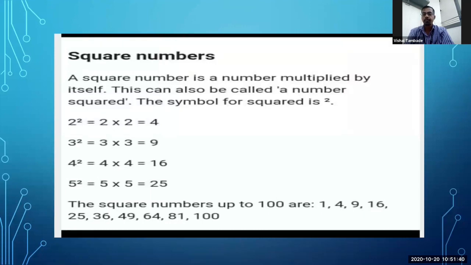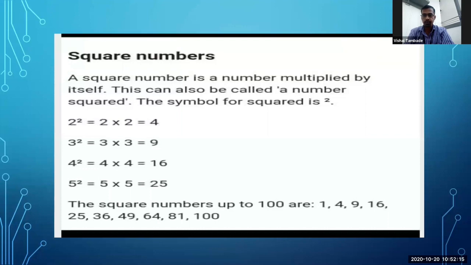Okay. Now look at the first example, 2 raised to the power 2. In all the examples here the power is the same. Power is 2, so we can say that it's a square number. Means 2 square, 3 square, 4 square, 5 square. Now the first one is 2 square. How to find the 2 square? You have to multiply 2 by itself, 2 times. 2 twos are 4. So we can say that the square of 2 is 4.